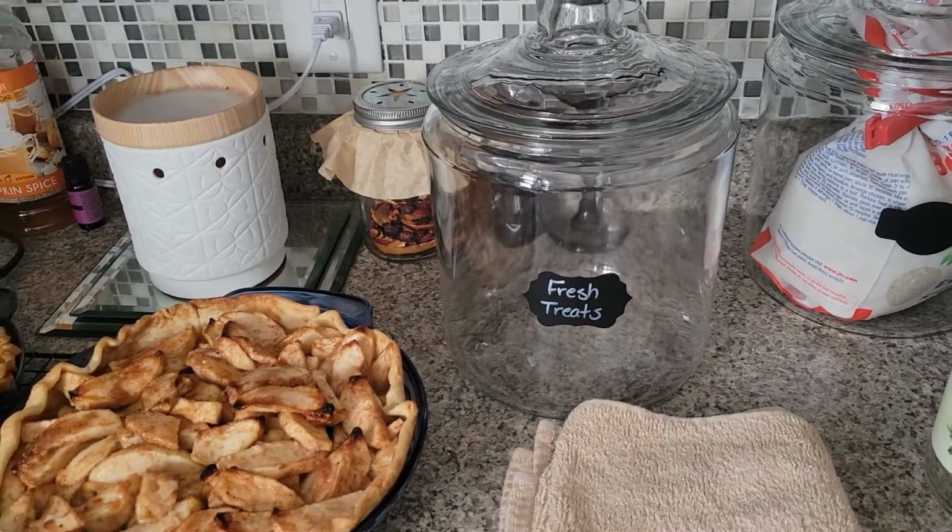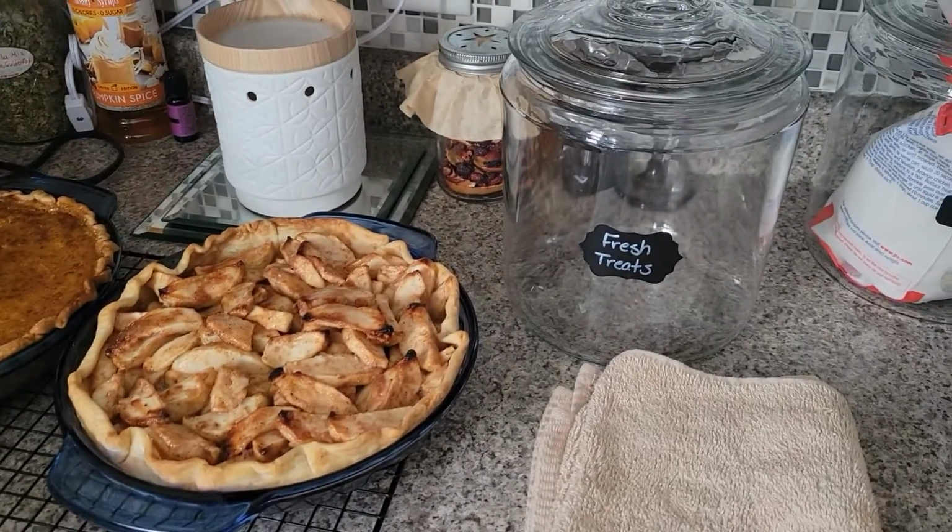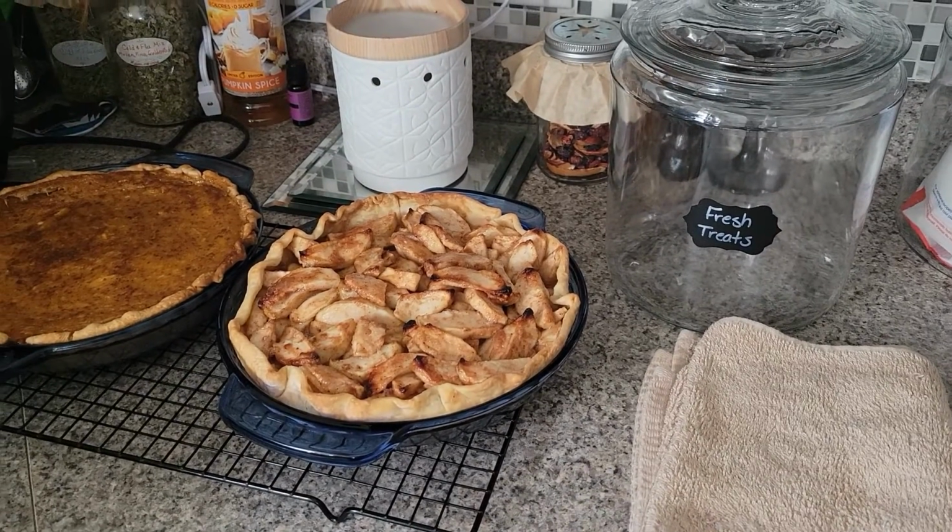Wouldn't that be super pretty on the table? I think so. The 2 pies and then that in the center of the table tomorrow. I'm gonna have to do it. I got those jars really cheap off of Walmart. I'll see if I can find the link to them. If not, I just searched glass jar on Walmart's website and I ordered them there. I think they were like $8 a jar, and I ordered 4 of them, and I already had like 2 or whatnot of them. So I've got a bunch of them now, but I love it, and I think that's going to be a super cute idea for the cinnamon rolls.